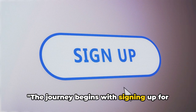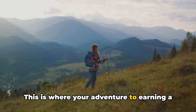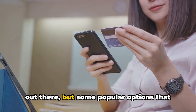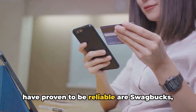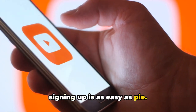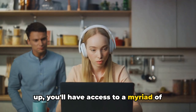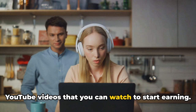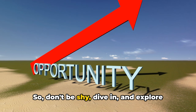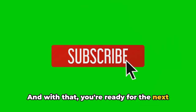The journey begins with signing up for reward platforms that offer cash or points for watching videos. This is where your adventure to earning a little extra on the side takes off. There are a plethora of platforms out there, but some popular options that have proven to be reliable are Swagbucks, InboxDollars, and MyPoints. These platforms are user-friendly and signing up is as easy as pie. All you need is a valid email address and voila, you're in. Once you're signed up, you'll have access to a myriad of YouTube videos that you can watch to start earning. The more videos you watch, the more points you collect, so dive in and explore the ocean of opportunities these platforms have to offer.